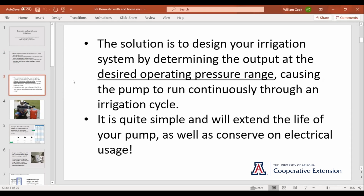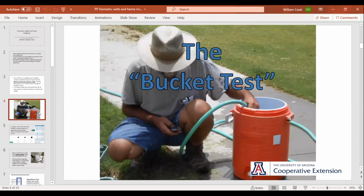So pressure is a factor in determining how much water you're going to use. Coming off a well, you have to start in a different direction than if you were living in town on a meter, where the pressure is the same and you know exactly how much you have, and you can put a pressure reducer on it if you need to. Underusing it isn't hurting anything, whereas underusing the volume of your well leads to short cycling.